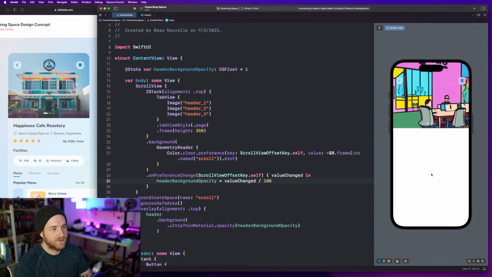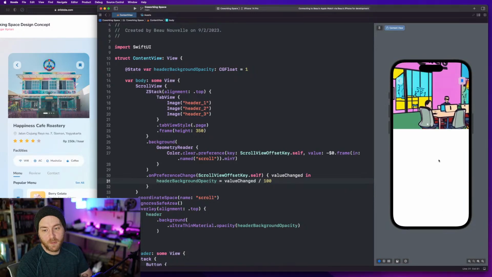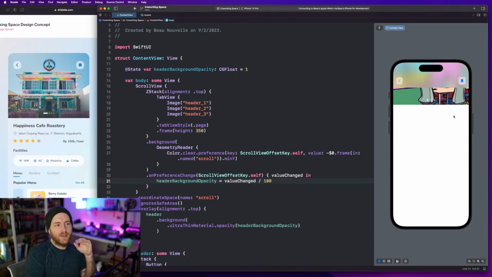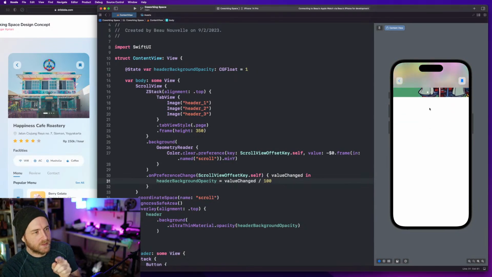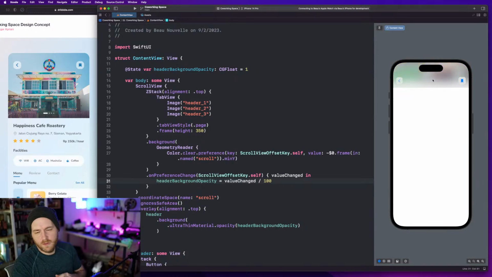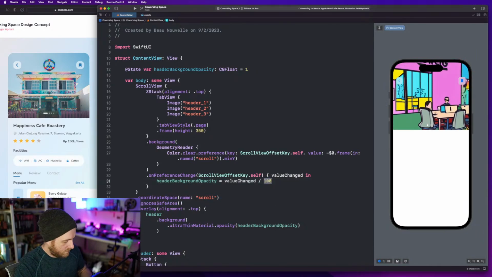Calm down, everyone. I know it's super exciting. What if we change it to 100? If we divide the number by 100, it gives us a little bit more of a fade, right? But I don't know. That's probably not too much because it kind of gets to where it needs to be before the image is gone, right? And the whole reason why we're setting this background is so that when there's, see, we got text. You can see where my cursor is. We got text down here. You don't want these buttons sitting on top and covering that text. You kind of need a background. You'll see what I mean later. But yeah, I think the slow fade is kind of nice. But we can change this to whatever, right?